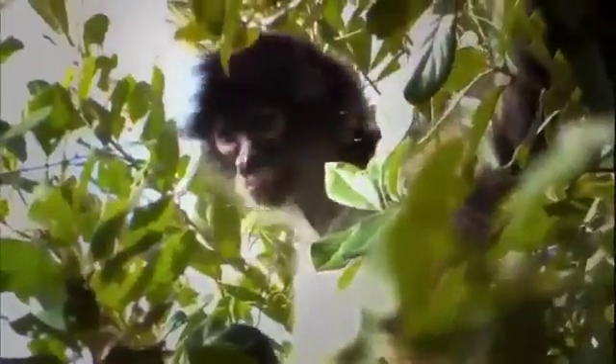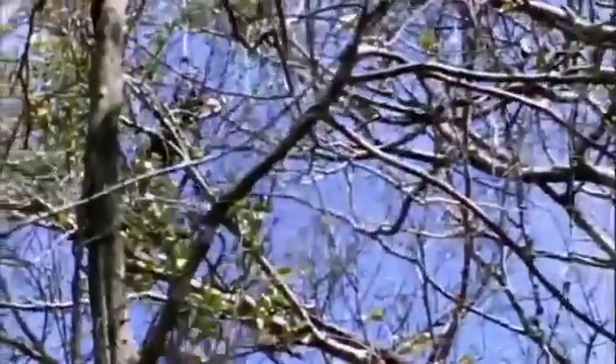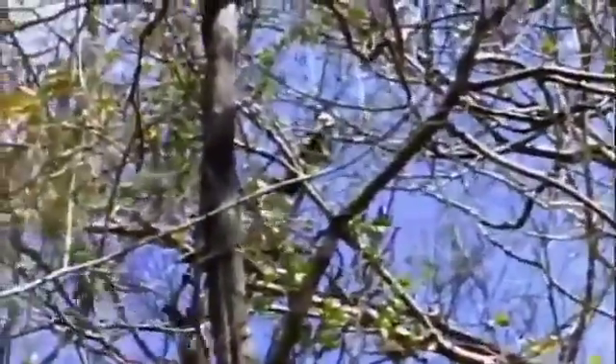Like most primates, they've reduced their powers to detect smell to increase stereoscopic vision — essential for navigating the branch scape and finding their way to scattered sources of food. Spider monkeys are known to cover more than a mile in a day foraging for fruit. Their astonishing powers of locomotion help them deal with the challenges of this high-rise habitat.